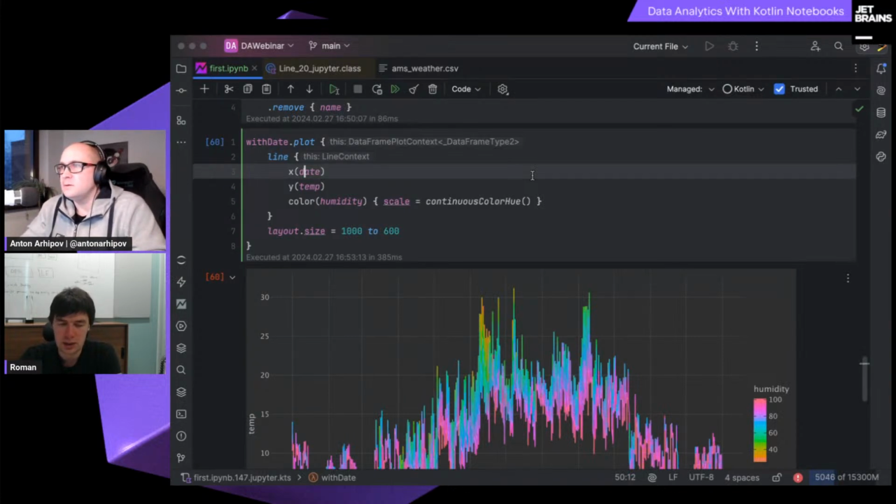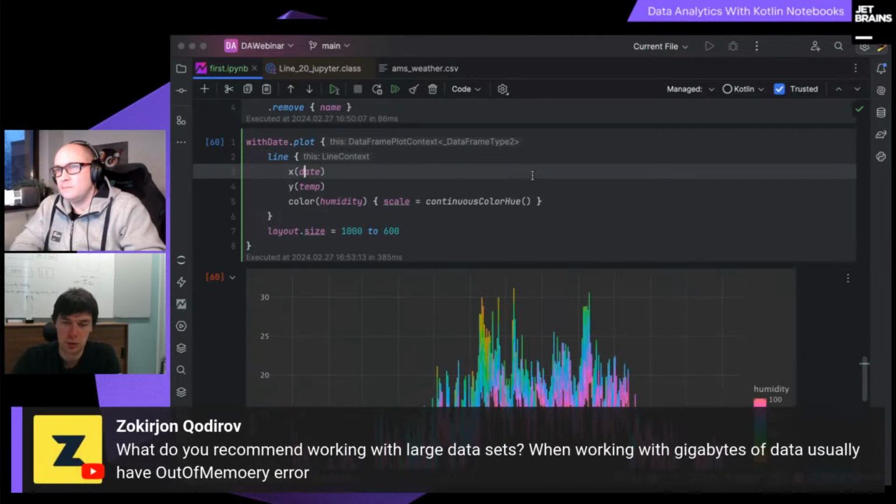For most of the data analytics stuff, for example which I have, the performance is more than enough. But probably I don't have huge data sets, and often for huge data sets you need a little bit different kind of libraries, for example Spark, and we also have a Spark API for Kotlin. So if you have a really big data set, it's better to use a suitable distributed library for this.